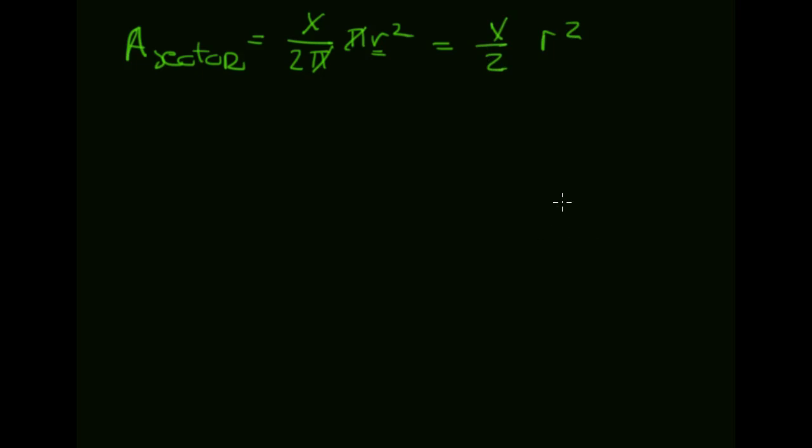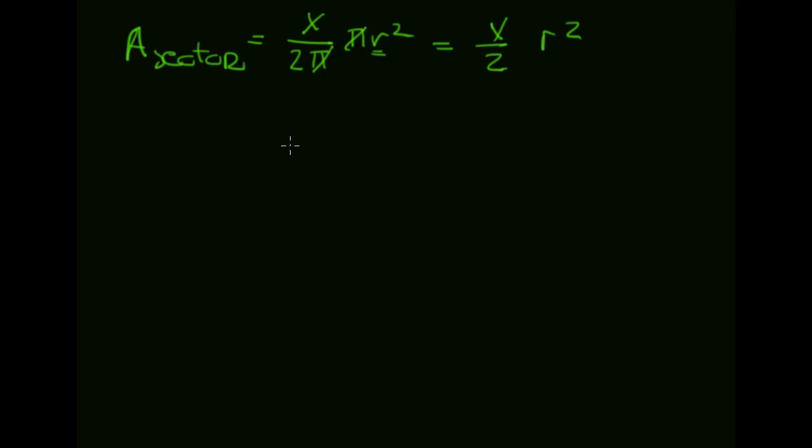Okay, so in order to find the area of this space, I need to find the area of a sector. Which means that you take however many degrees you have, or radians you have, out of 2 pi, and multiply that by the area of the whole circle, given its radius r. Well, if you look, this reduces, the pi's fall out, and I get x over 2 times r squared. So that's one of the good things about working in radians.